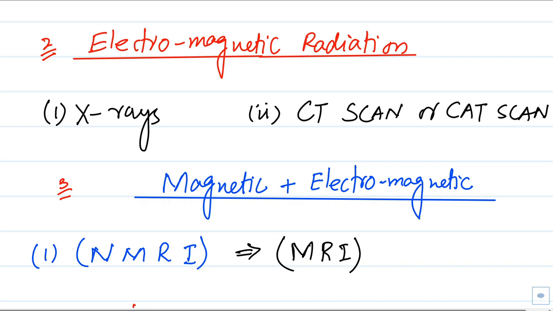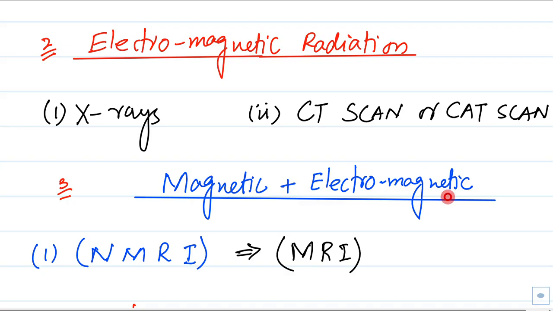So there are some more, which are electromagnetic radiation techniques. Electromagnetic is a complete band, yani electromagnetic waves. I'm talking about electromagnetic waves. In electromagnetic waves, there is a complete spectrum. Out of that, gamma radiations are used sometimes, X-rays are used sometimes, CT scan is used, CAT scan or PET scan. They are basically somehow different techniques. So here I have used two of them to tell you about.